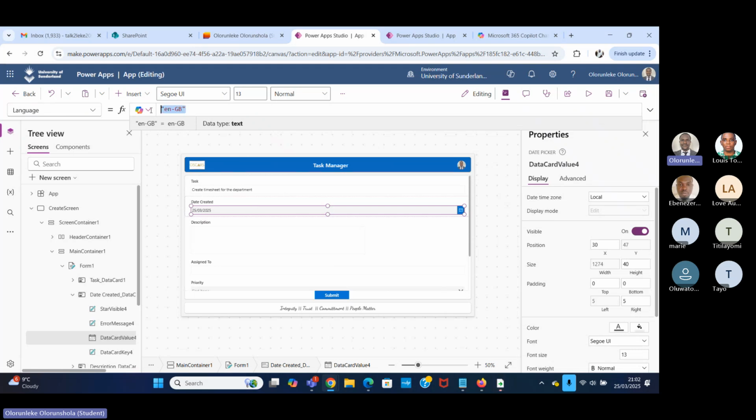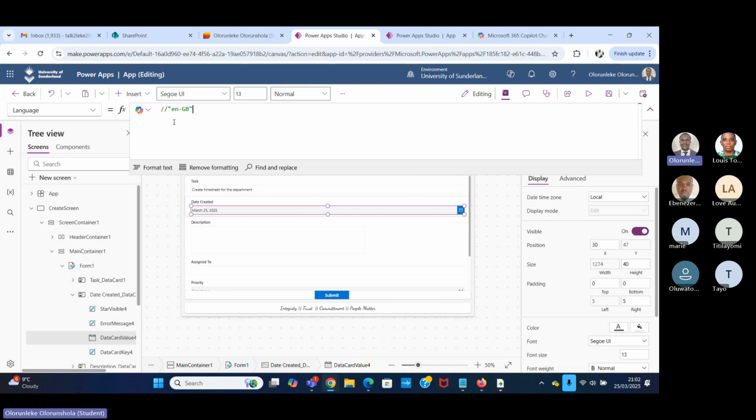And let me quickly take this away, or let me comment it out. To comment something out in Power Apps, there are two ways. You can use your double slash. If it is a long body of text, let me do an example. If it's a long body of text, you will start with a slash and an asterisk, all the body of text will be here, and then you end with the closing mark, and everything you want to comment will be here.